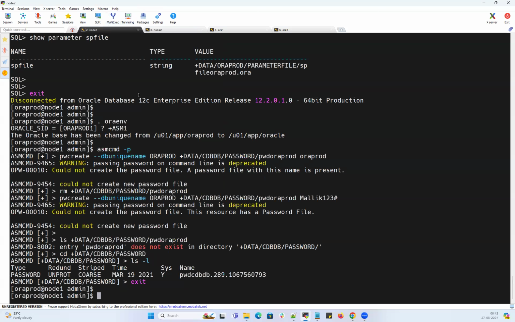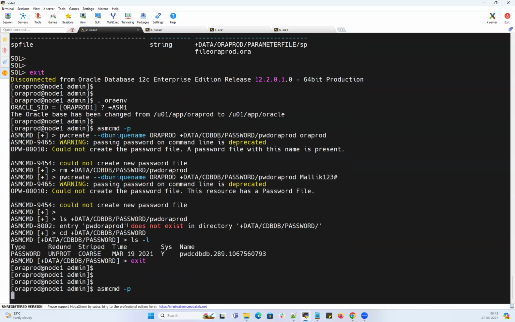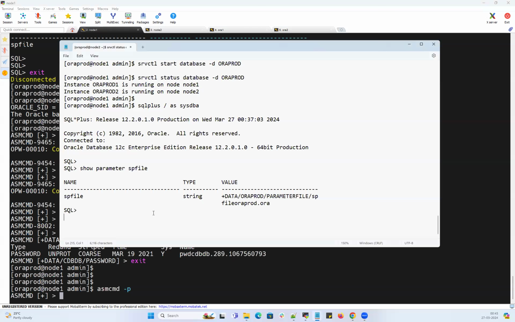Now you can go back to the ASM command line and run the same pwcreate command. You can go into the same directory, or give your proper directory. Instead of cdbdb, I can give oraprod, then run this command.